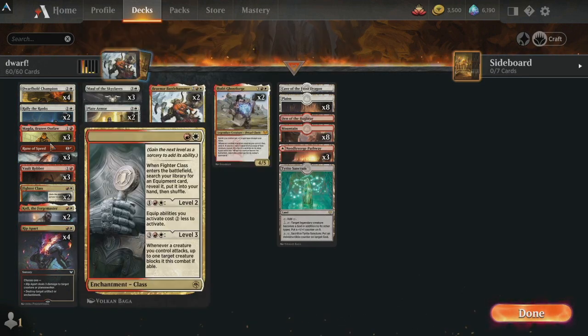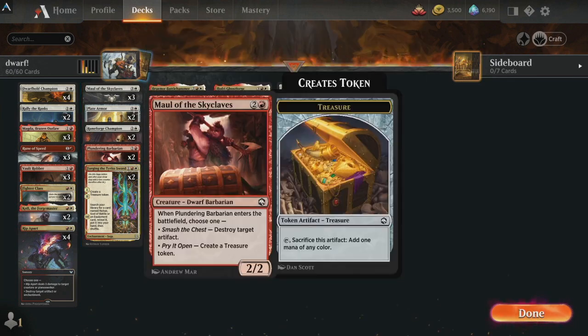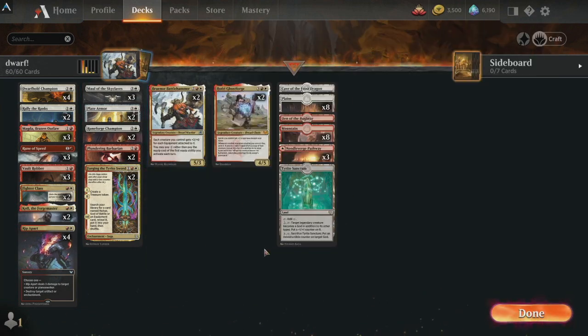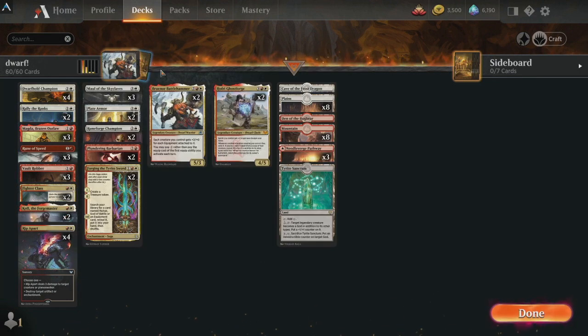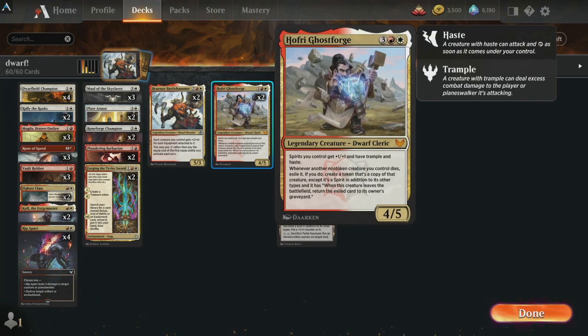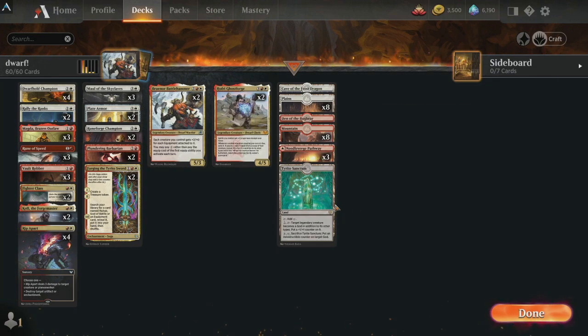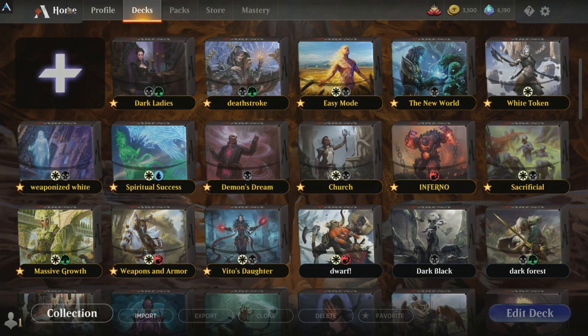Dwarf champions, we really get the 2 drops. The 3 drops aren't really that many creatures, but a lot of equipment and enchantments. And then, of course, we have the legends over here. Remember, we have a lot of legends. That's why I included Tyrite Sanctum. Magda, Koll, Bruenor, and Hofri. We have 4 legends in this, so Tyrite Sanctum could be a game changer, no pun intended. So why don't we take it for a spin and see how she flies.